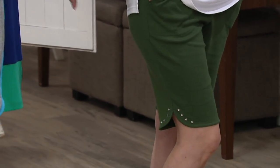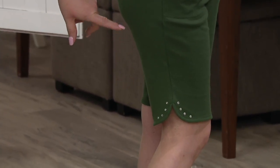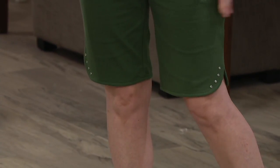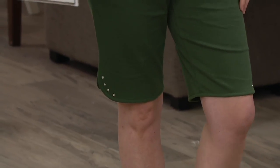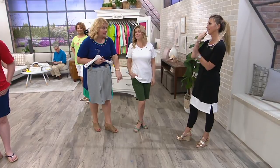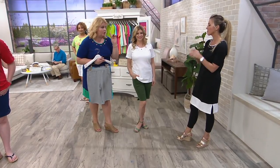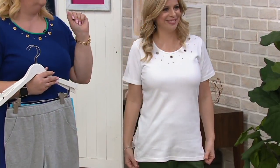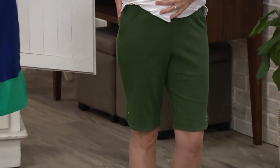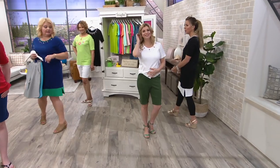So Meredith is 5'2". She wears our double extra small. This is the dark olive, which pairs with the khaki. Adorable. Coral looks really pretty with dark olive in the summertime. I love coral. We had that set in olive with the hood. Yes. And this or the khaki in the set in the coral. That would be really beautiful. Adorable. Cute shoes too. Those are Mark Fisher's, aren't they? Available at QVC too.